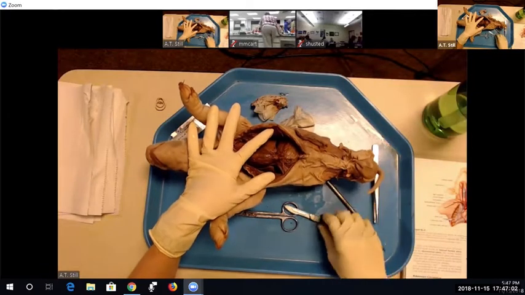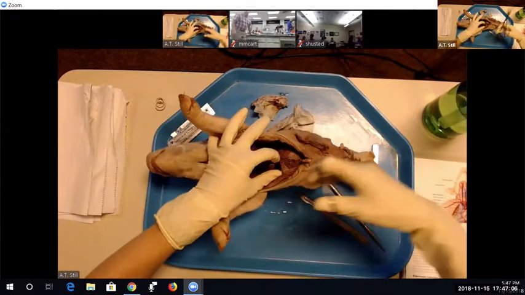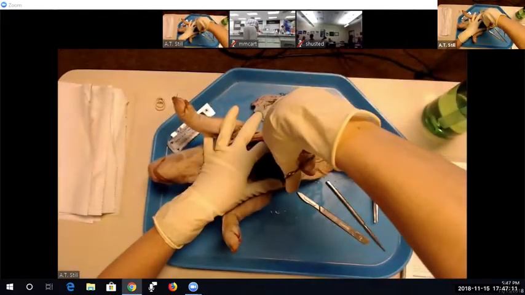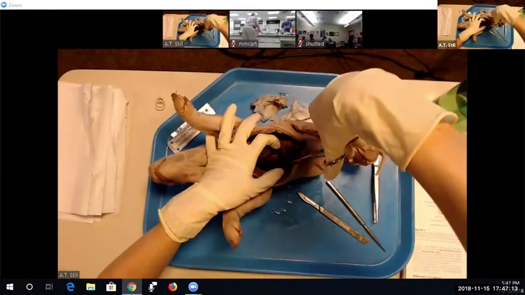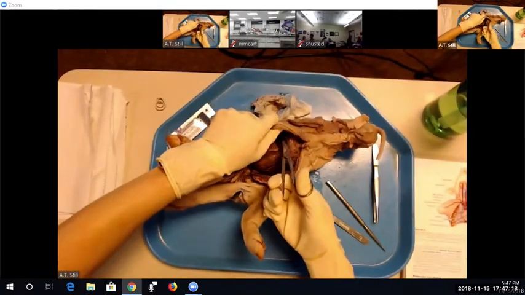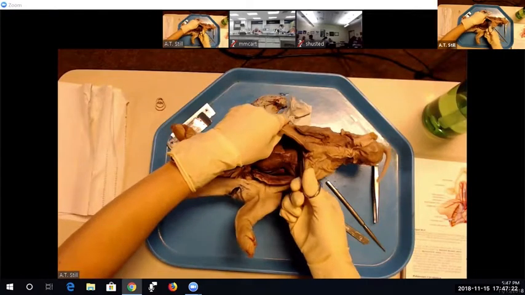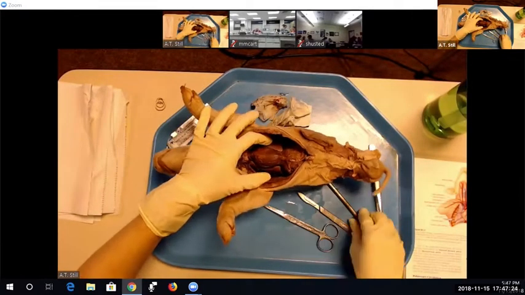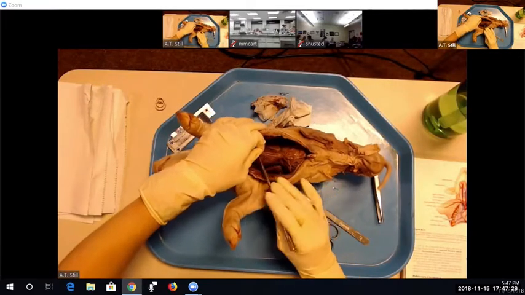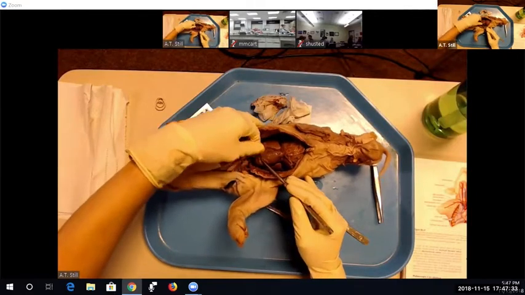So the next steps that we'll take are going to be to cut the diaphragm on either side so that we can free up the thoracic cavity even more. So if you take your scissors or whatever you're going to use and just cut the diaphragm down the side, and you'll do this on both sides of the diaphragm. And if your pericardium wasn't cut, you'll open up the pericardium and remove it as best as you can, and you can also remove the thymus here as well.